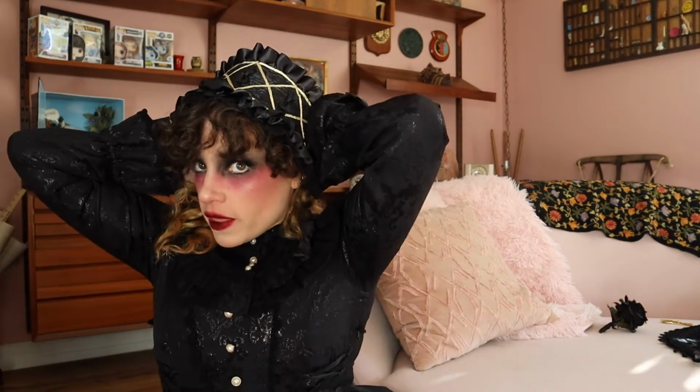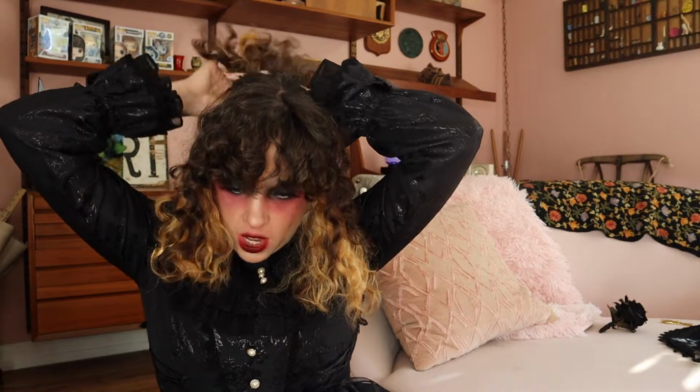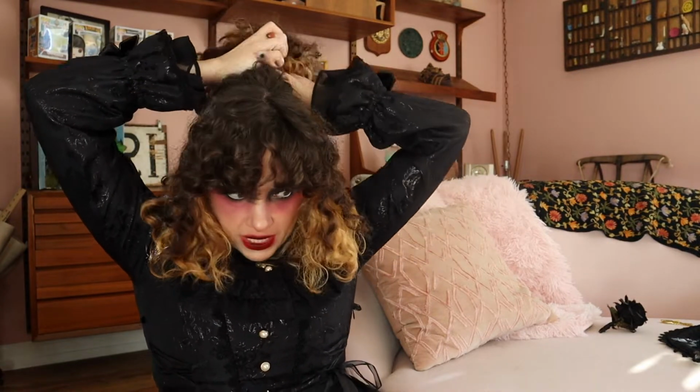So that can go, yeah, let's try it, because I might actually end up wanting to take the bonnet off in the party, and I don't want to have nothing on my head. So we want some of the hair coming out the front of the bonnet, but not all of it, just a little bit. Just the bangs and a little bit to frame the face, but most of my hair we want to have coming out the back. So for these types of things, I find it best to just put it back in a ponytail like this while I'm messing with the rest of my hair.